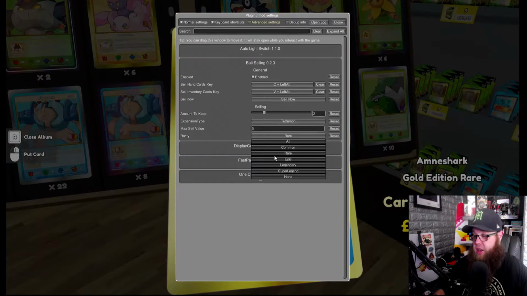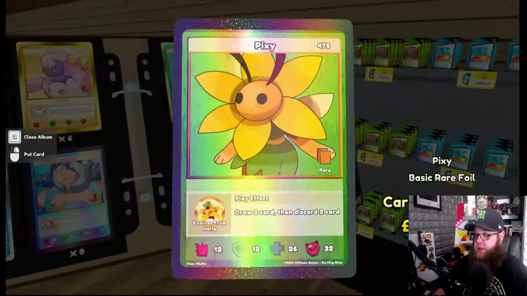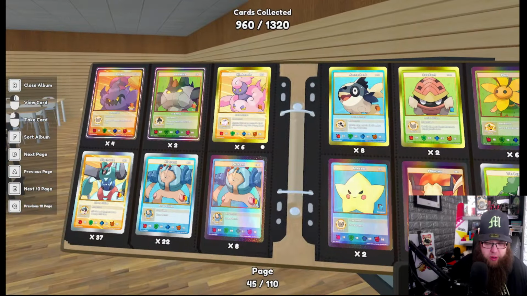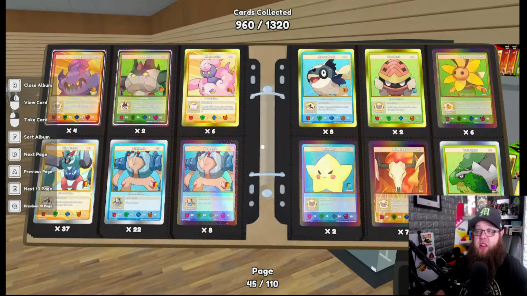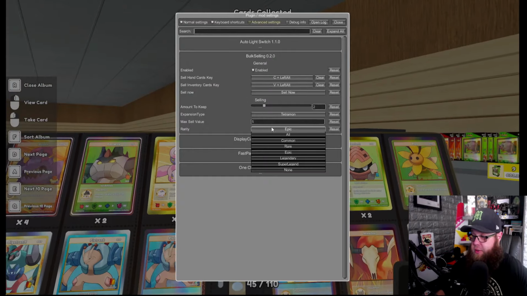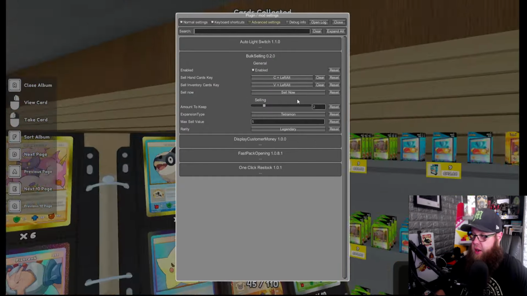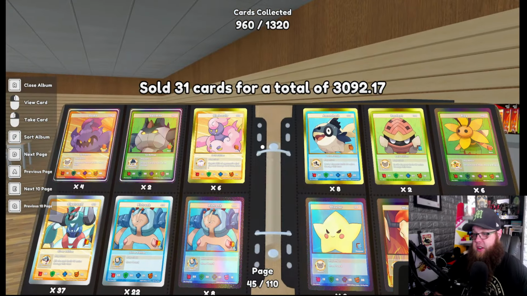Oh, this is just so much better. I really like this. And it sucks when you have all this. It really does, because you don't want to be messing with all this stuff all the time, because it's just disgusting. Sold 50 cards. I'm good with that. Right, cool. And then if we go to this one, and we go down to legendary, and then we go close, and then I go, there's another £3,000.